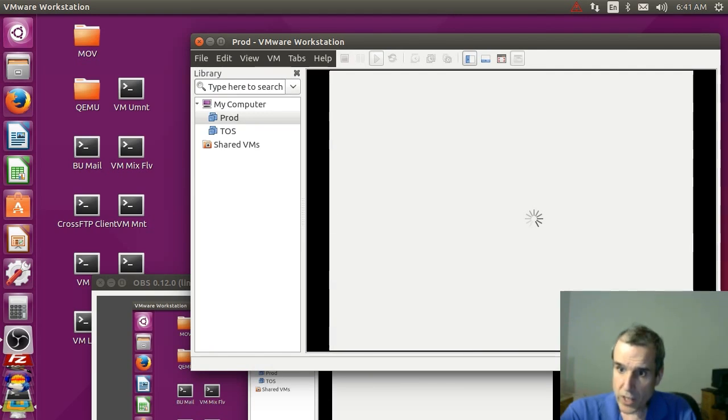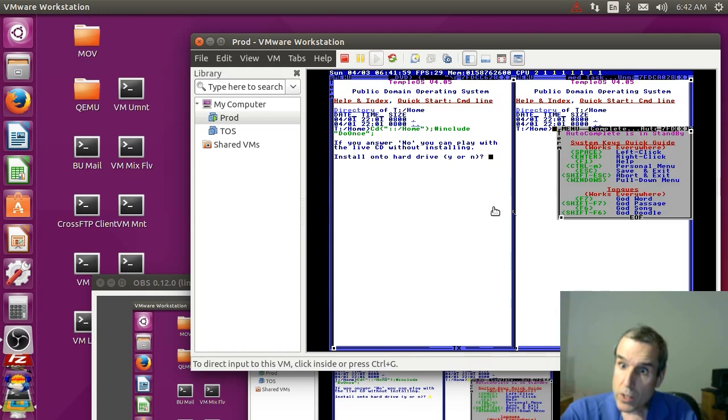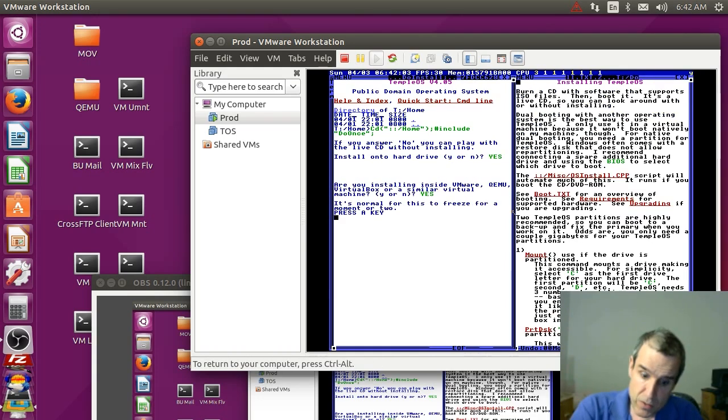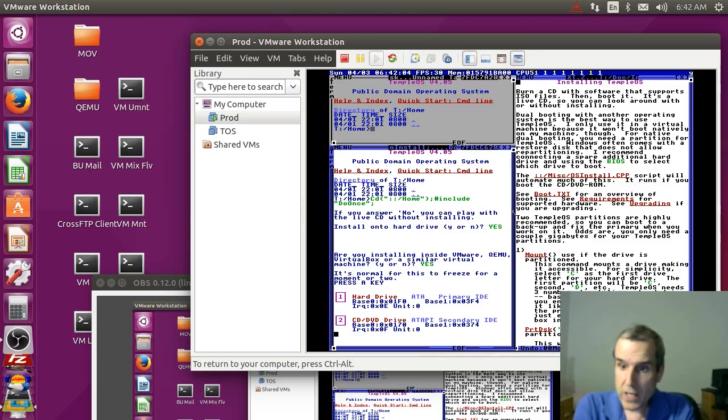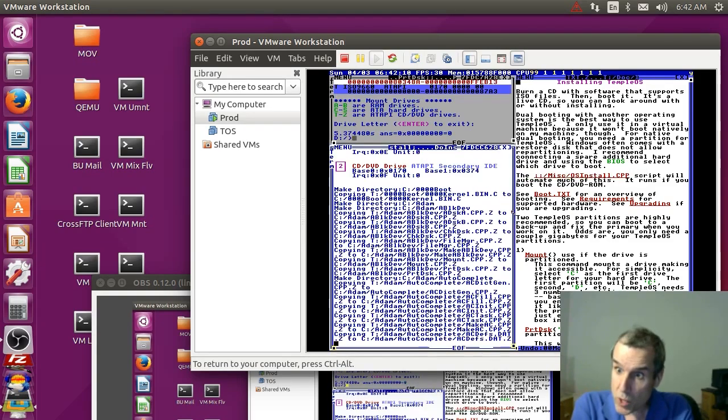Like, derp, it can't boot. This is the way a white man operating system installs. You go in here, you boot the ISO, and then it installs itself. That's how a professional white man operating system works.